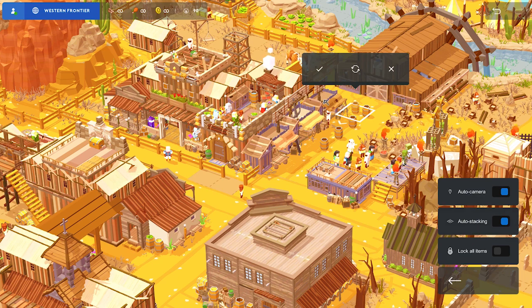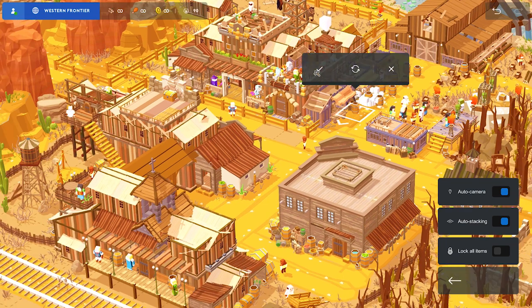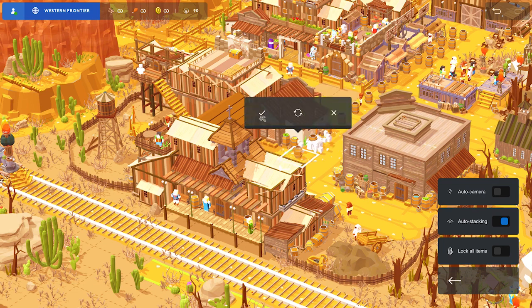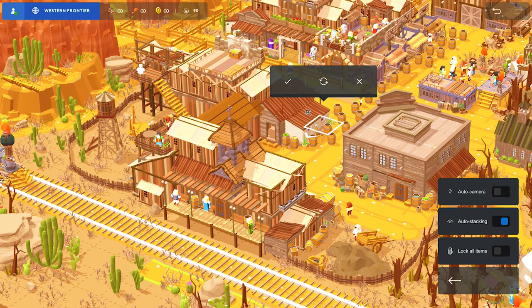Now, the first setting is auto camera. Auto camera basically follows the item when you're building repeatable objects such as fences, pathways, or this barrel. Sometimes you might not want the camera to follow the item, and you can simply disable this by disabling auto camera. So let me show you how it works with it enabled. If I'm building this barrel, you can see that the camera is automatically focusing on the currently selected item. Now, let's say we disable it. Now, the camera won't focus on the item. The camera will just stay where it is, and you can build without the camera automatically moving. Sometimes you might need this, sometimes you might not. It's completely up to you.